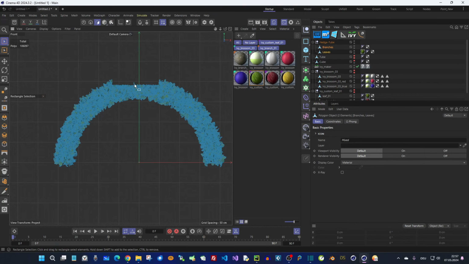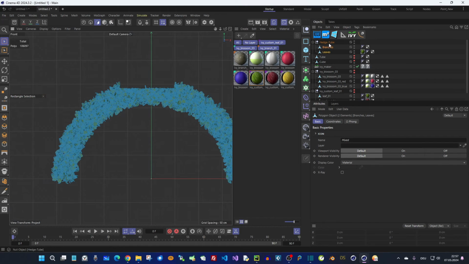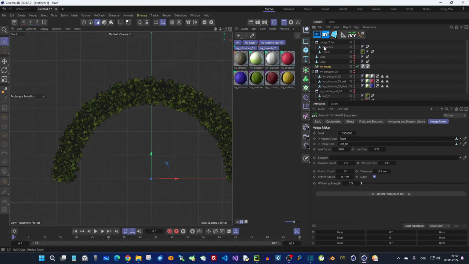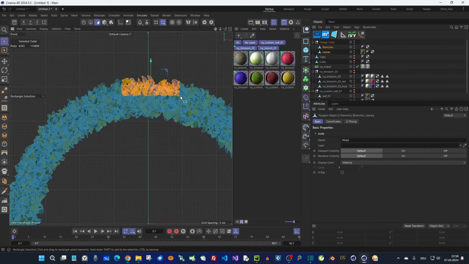Then it doesn't cut exactly. Then you can activate sub-D. And then if you want to cut here, it cuts exactly because the branch got a perfect subdivision here.